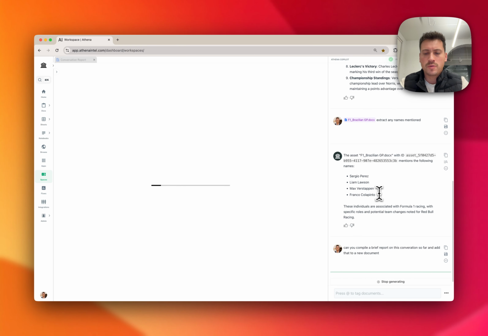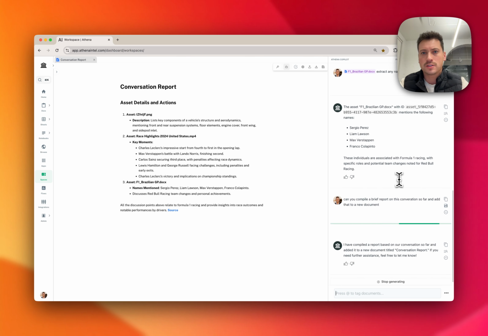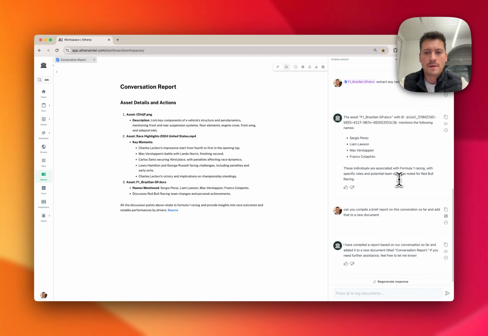So not only are we going to be doing more traditional RAG workflows, but we're going to be able to operate on top of these asset types. Asset types to us are documents, spreadsheets, being able to control them, operate on top of them. Let's add a few tables about the names mentioned above and include stats in the table.